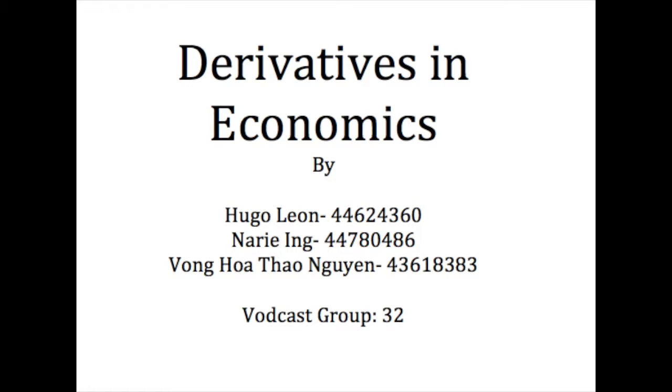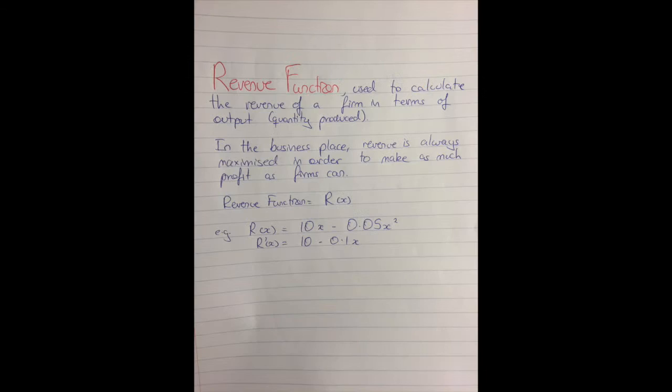Derivatives lie at the core of calculus, which is an important aspect of modern mathematics. The derivative can be explained as the rate of change or slope of a curve, and it helps us determine a point on the function. The derivative also aids in finding minima and maxima points, which helps business analysts know what their profit maximizing and cost minimizing points are.